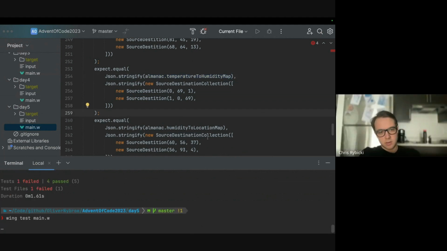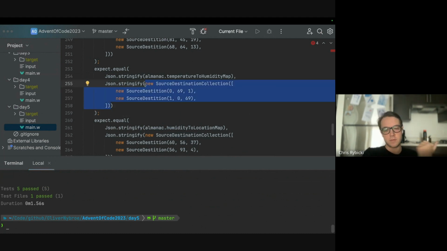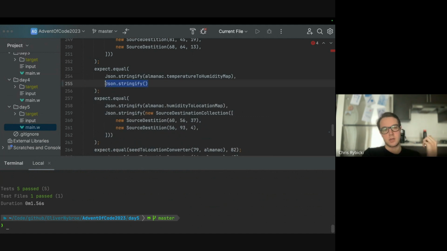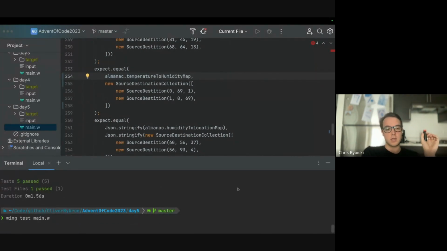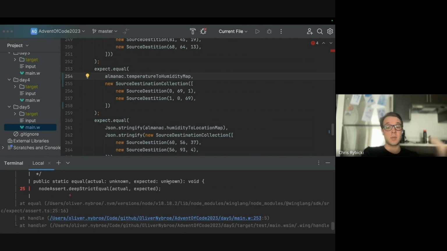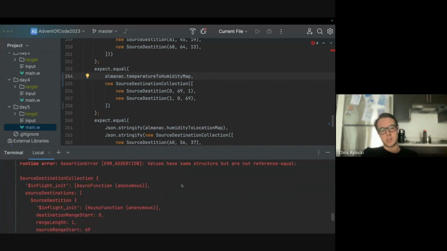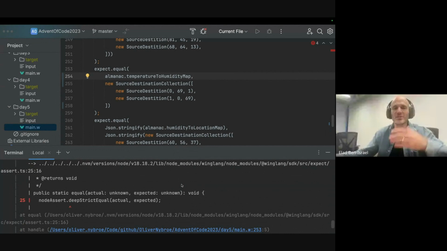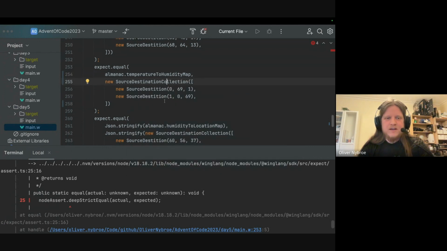This was an issue I was running into with the expect equal method, because compared to if you use the assert, like if you say assert x equals y, it will check for you that the types are the same. So if you try comparing a string to a number, you get that at compile time or in your IDE. Whereas here you're only going to get the error once you run wing test, which is much later. Much later. Yeah, and I can also see if I remove the stringify, it will fail because these are two number objects, and with deep strict equal they're not the same object. Yeah, that's what I meant, right?